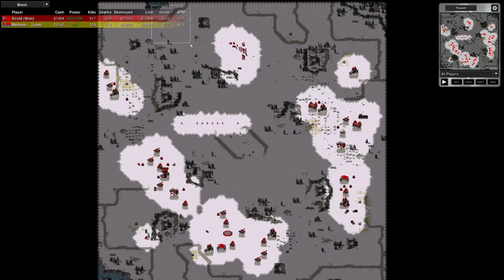There's your scores at the end. And there you go. There's all your numbers, graphs and charts.